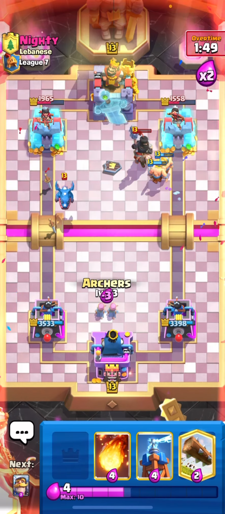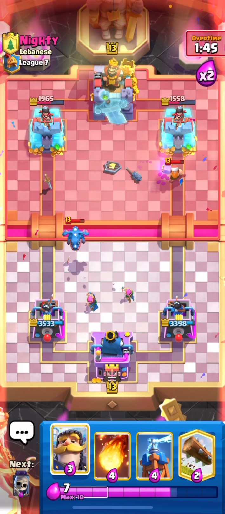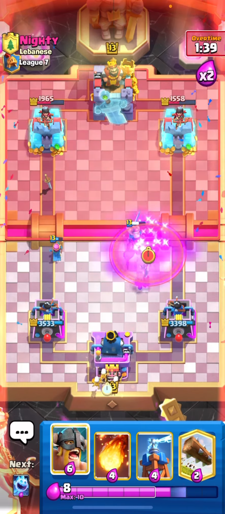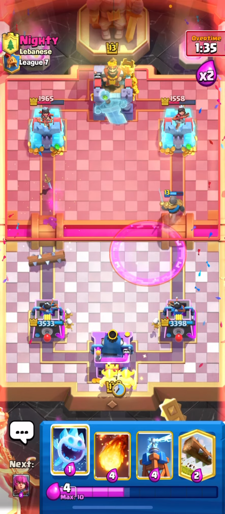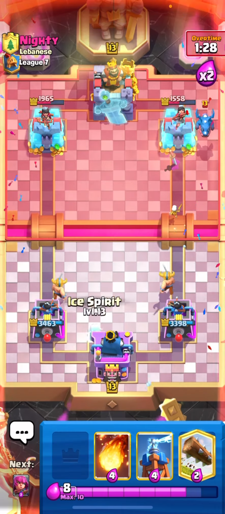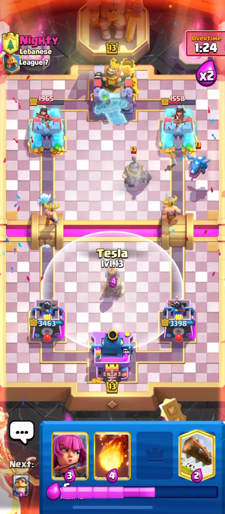Good Dark Prince, even though it was not really intentional, I think, because I don't think he wanted the Dark Prince to be timed so perfectly that it would kill the Ice Spirit, but it worked out for him, I guess. Let me split ebarbs here. We are in a winning position. That's our biggest advantage here. And I really would like to not waste it.